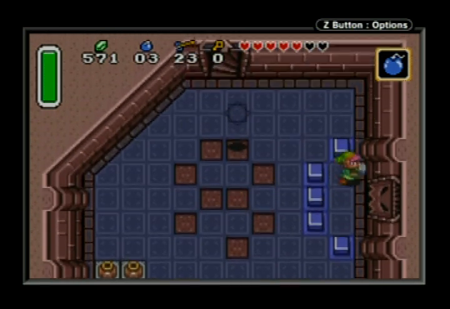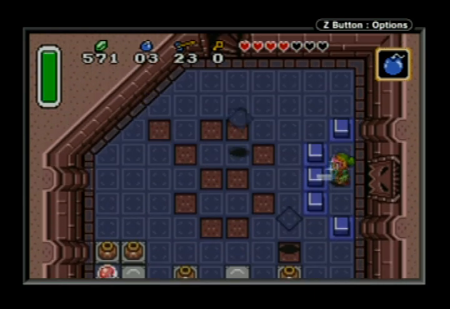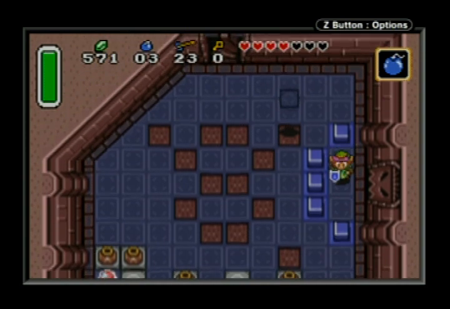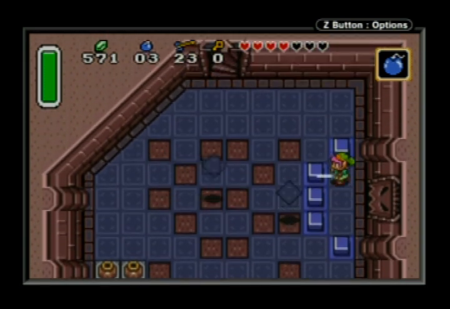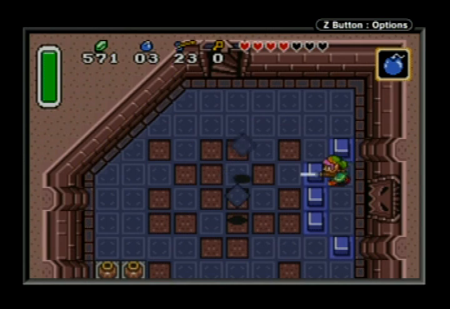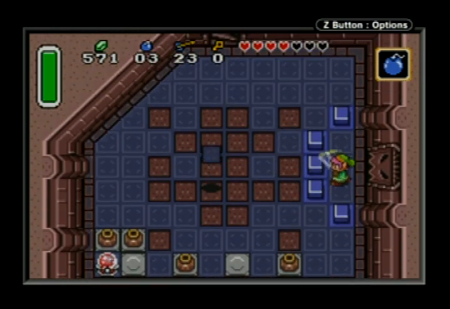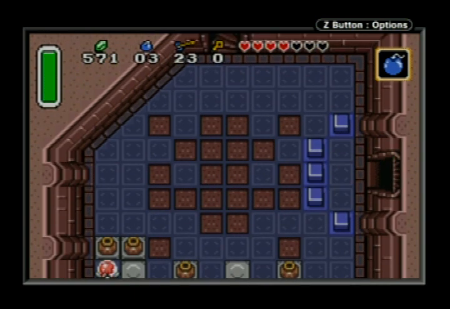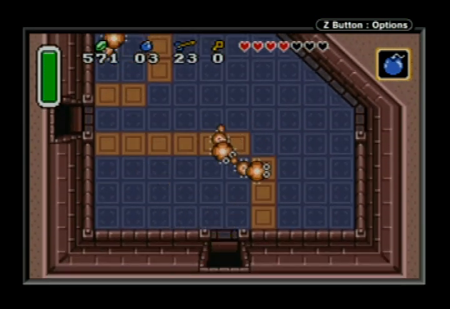Anyway, you want these blue tiles to be up, because in the next room, red tiles need to be down. This way you can avoid mini moldworms. Mini moldworms are really, really annoying enemies that appear in a few dungeons. Alright, so just keep poking your sword at these tiles. This way they don't do any damage to you. And eventually the door opens. And then since we have the red tiles down, oh god, we can navigate this room a little bit more safely.